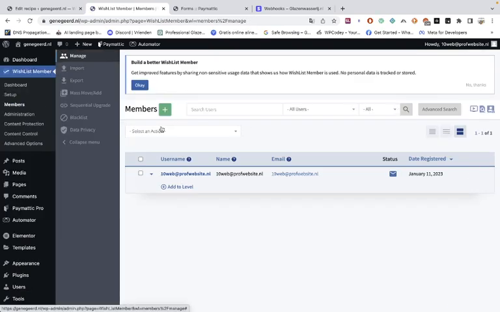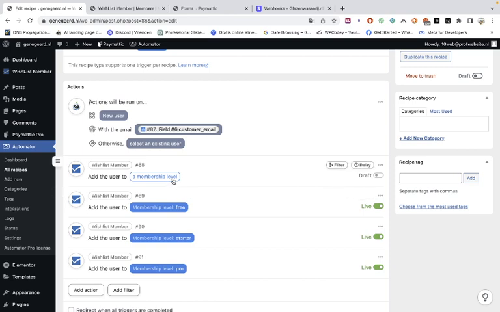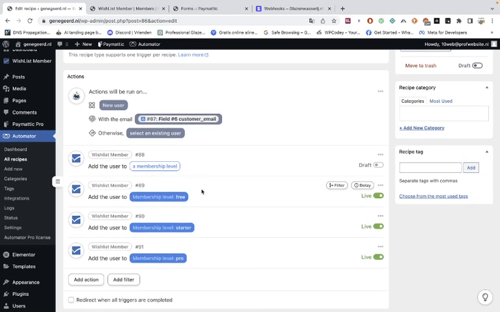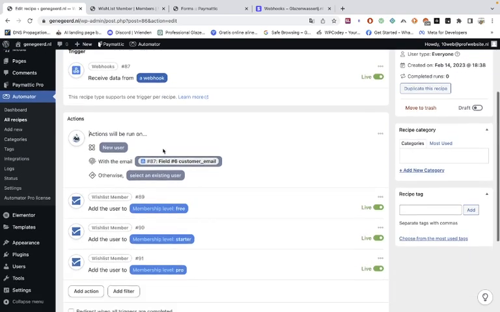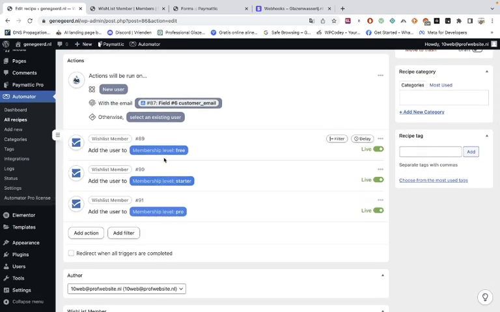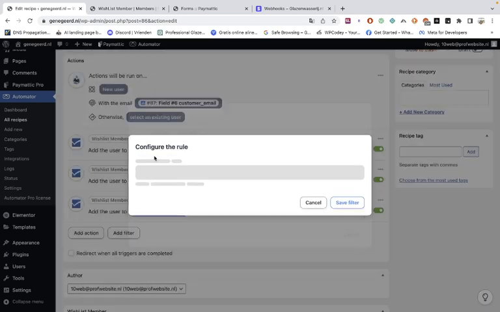So we did submit the forms, but there is nobody there. And what is this? Free, starter, and pro. I'm going to delete this one, it is one too much. So now we have said that when the trigger runs, then give them a subscription level. But when we do it this way, every time somebody submits the form, they will be added to all 3 subscription plans. That makes no sense. So we have to filter it out, and we use the token.